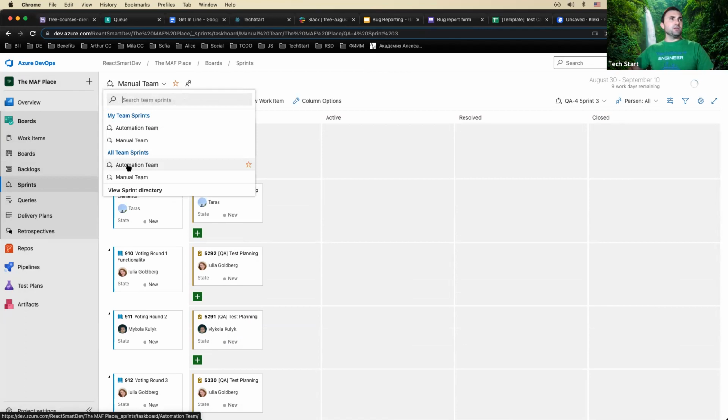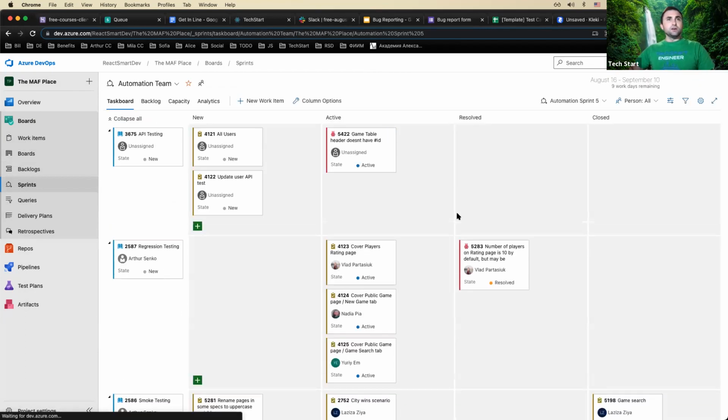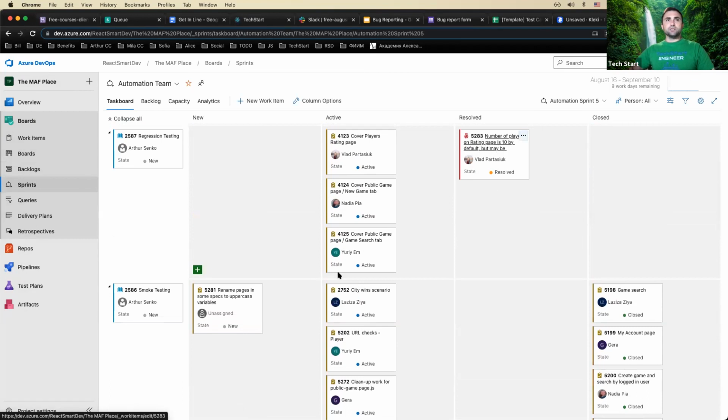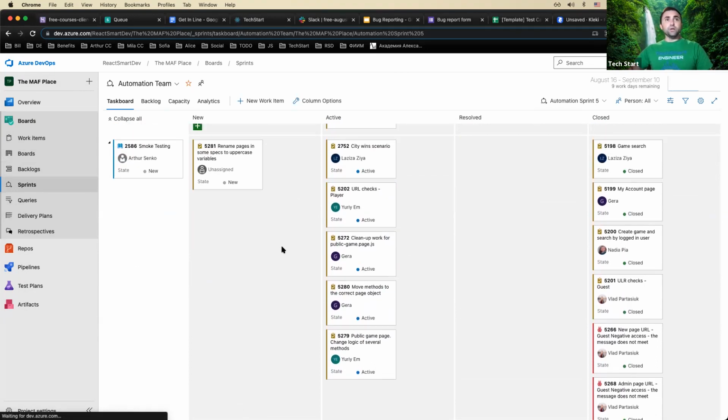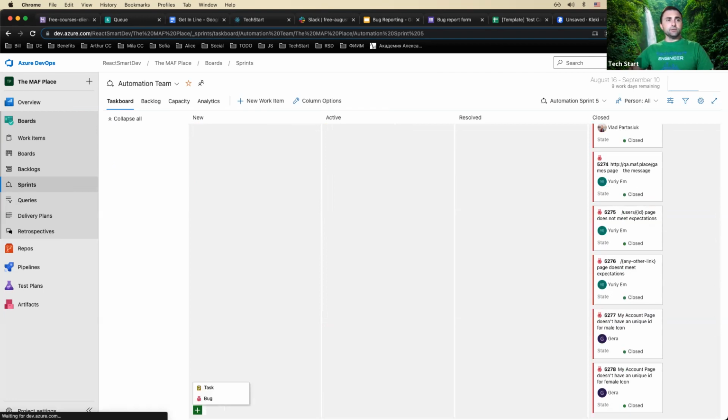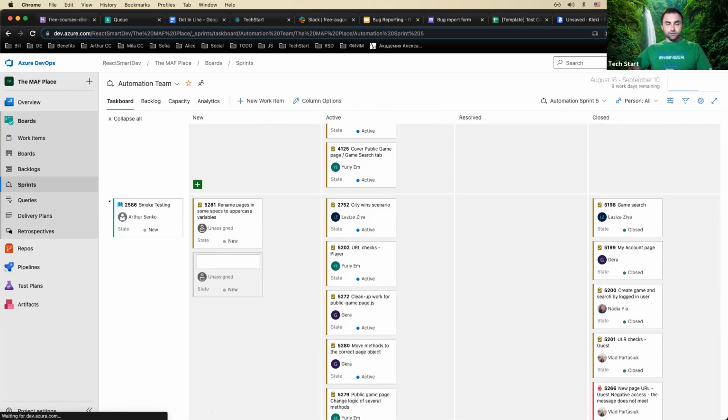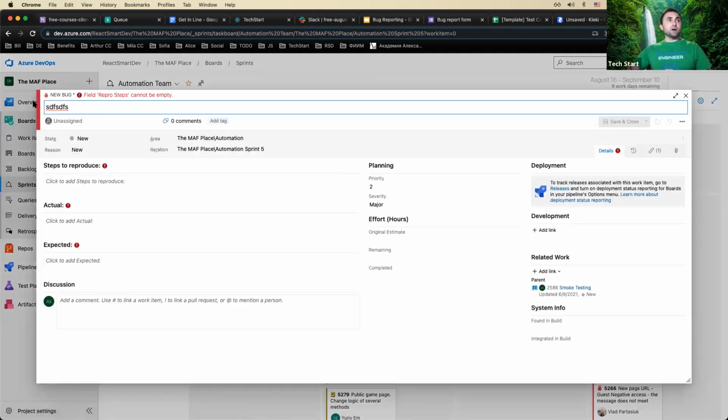And the automation team is also working on some features. They are also reporting bugs, as you can see, and they are working on some tasks. They are adding some URL checks and so on. They just cover these tasks in automation. So, we both work on this. And when you report a bug, you just click, for example, here and say new bug. Just name it somehow. Okay, so this is the bug report form. It's absolutely similar to what you will see in Jira, in Bugzilla, in other bug tracking systems. And this is how a usual bug report looks.